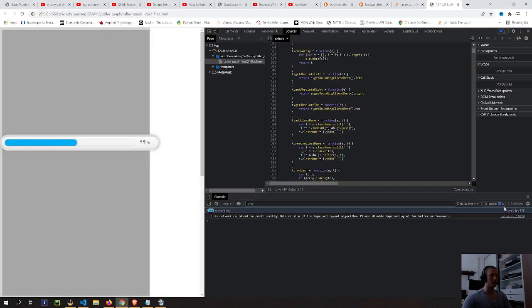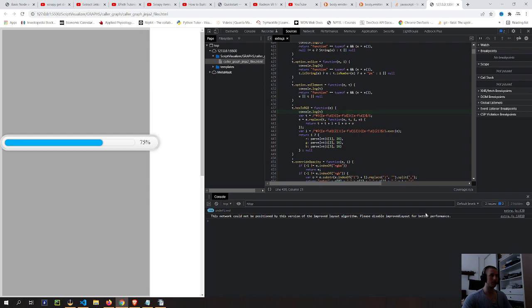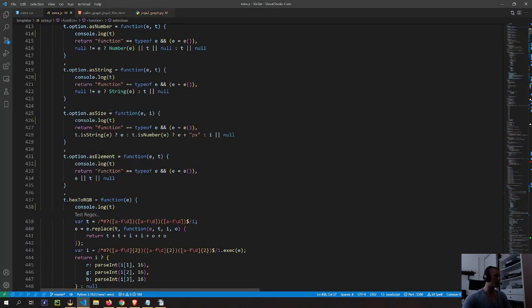Yeah, now it's showing undefined. Oh, it's because I got the letter incorrect. And here should be I as well.